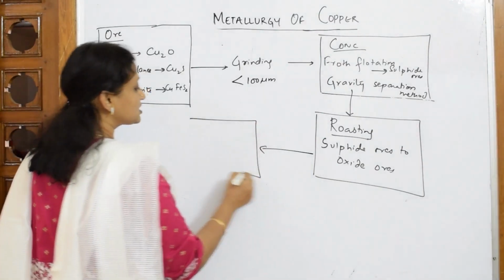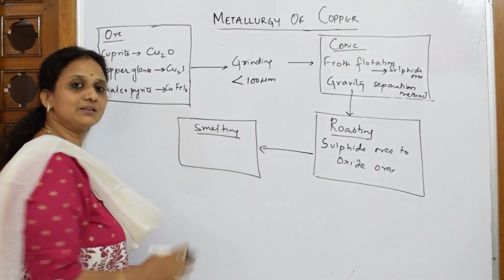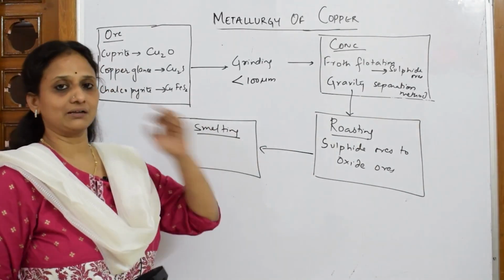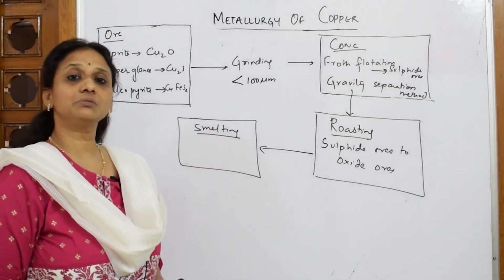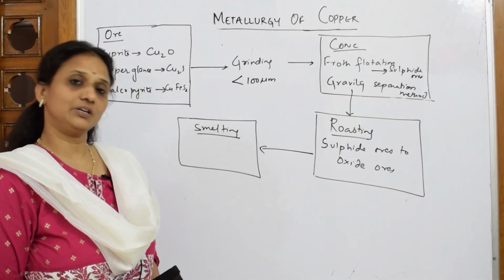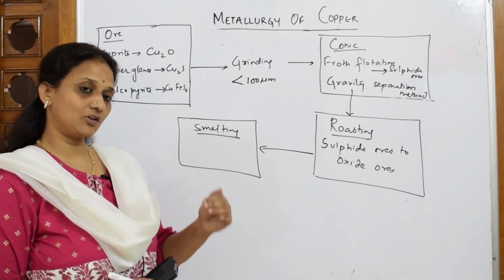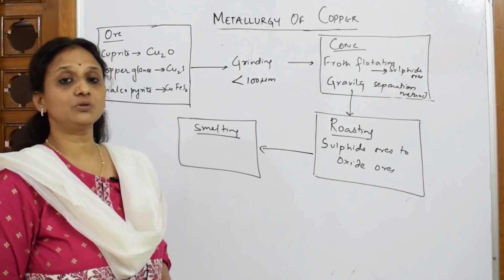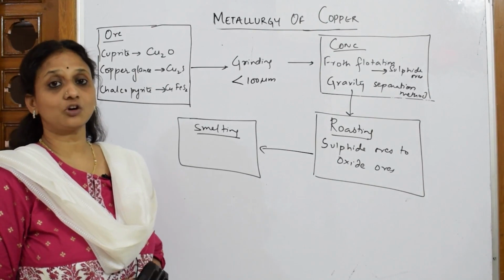Very important, that is smelting. Now, ma'am, what is the difference with the smelting? What is smelting actually? Smelting is a conversion of the metal oxide into its metal. That is, you're obtaining the metal from its metal oxide. Done? But here you have to remember, especially in copper, we are going to take carbon as a reducing agent, but we are not going to convert copper oxide directly to copper. Here we are going to convert it into a compound called copper matte. Very important. I'll be discussing that, copper matte.